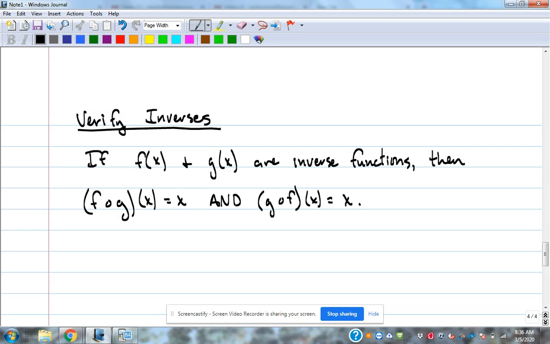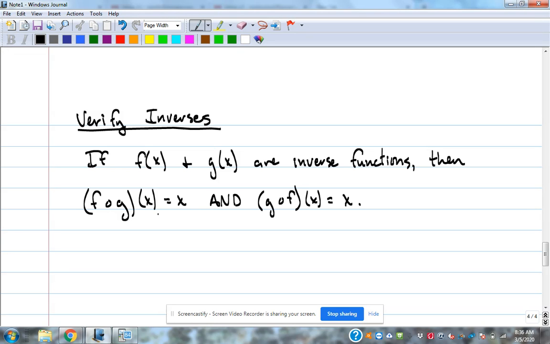So if f of x and g of x are inverse functions, then the composition f composed with g of x is going to equal x when you simplify it out. Just plain old x, nothing else. It can't be negative 1x, can't be a half x. It's got to be just plain x if you do that composition and simplify it. And the other direction, g composed with f of x, is also equal to plain x. It works in both directions. So if you're asked to verify if two functions are inverses of one another, then you're going to do function composition in both directions with those two functions.